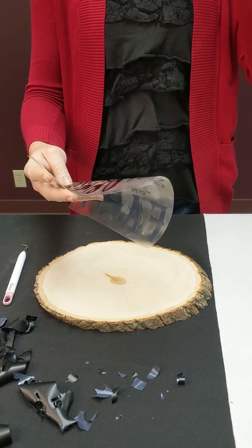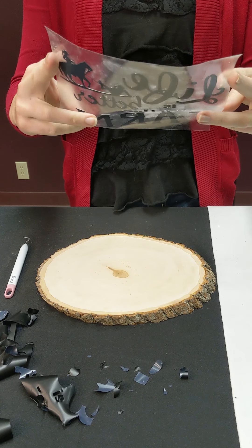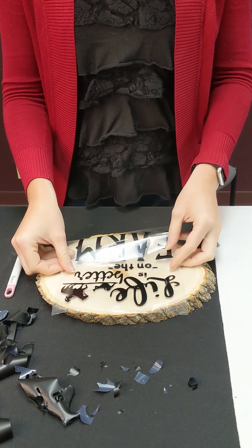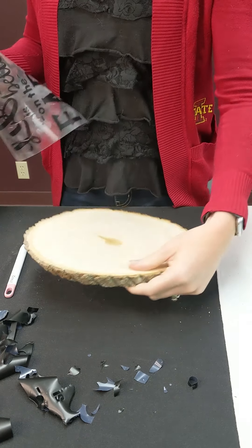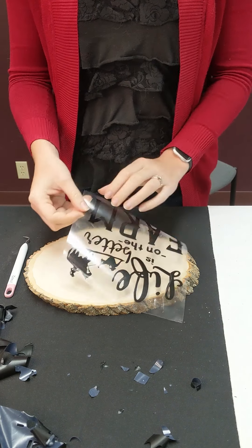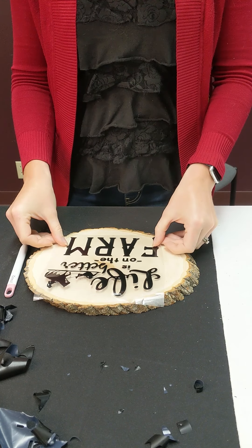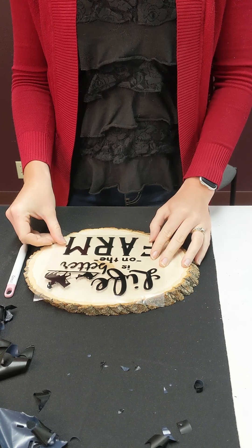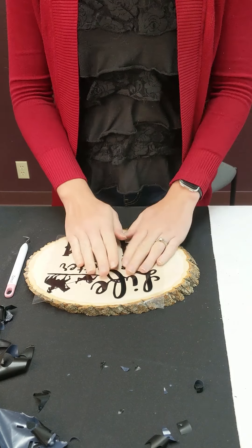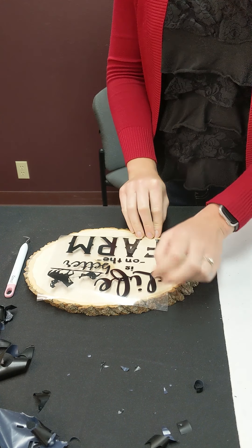When you think it's all done, turn it around and look at it to make sure you're not missing any of the little pieces and that it all looks good. Now you're going to be able to see and place it correctly on your board. Reminder: there is no right or wrong way in the direction you choose to put your iron-on on your board. I'm going to choose to go horizontal because my sticker just fits on there a little bit better. I did roughly pre-mark where I thought it would fit well, and now that I have the outsides off I can adjust — it's a little bit easier to see.